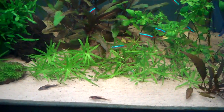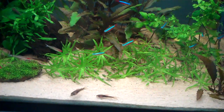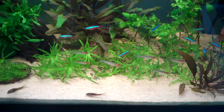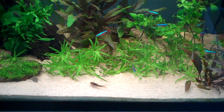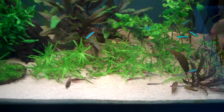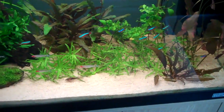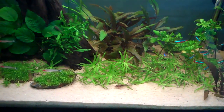This is probably the best plant I've ever had, just because it grows so quickly. It's such a nice bright green, and it's a very attractive plant, so I'm very happy with the progress it's been making. And in a couple of days time I'm going to trim it again and replant the stems and hopefully make a nice thick carpet of this over here. So that's doing really well, and all the plants are doing well in general.